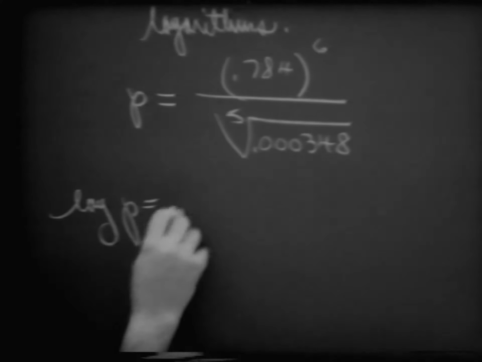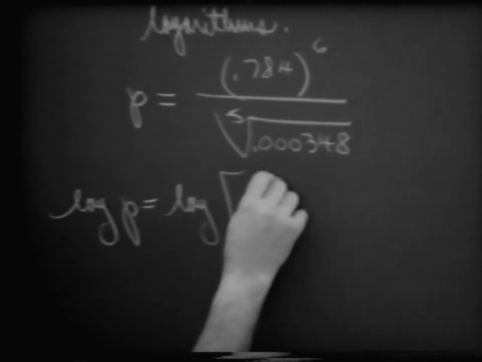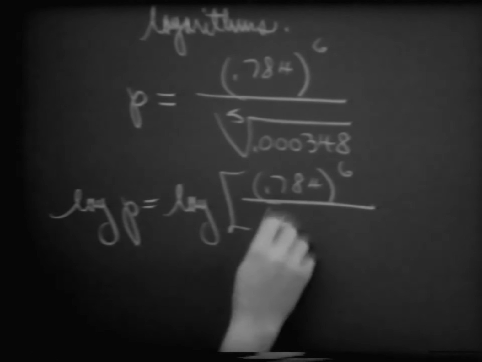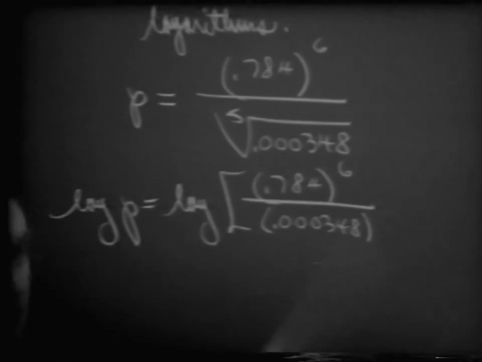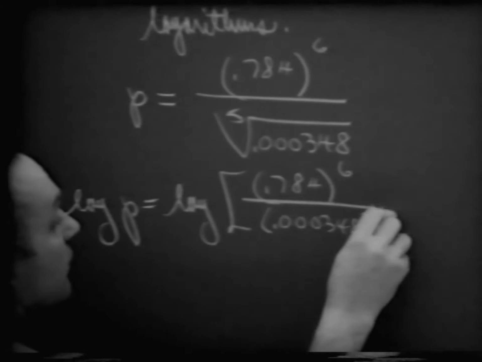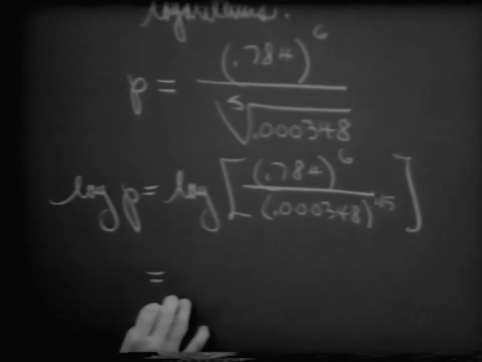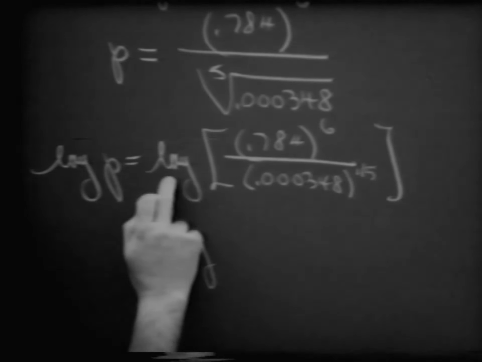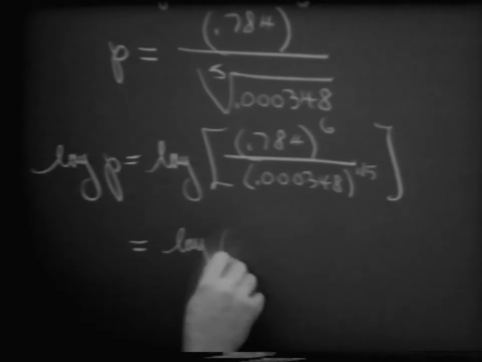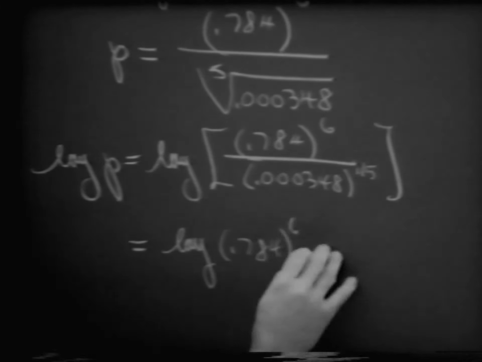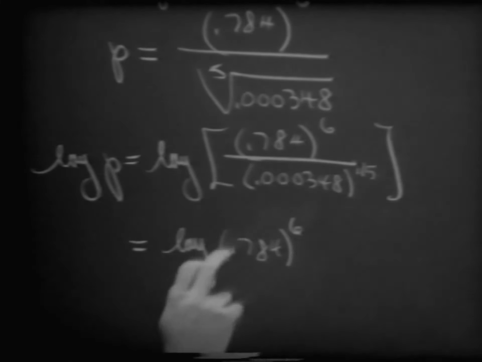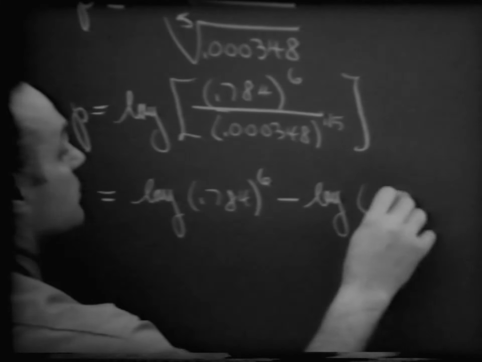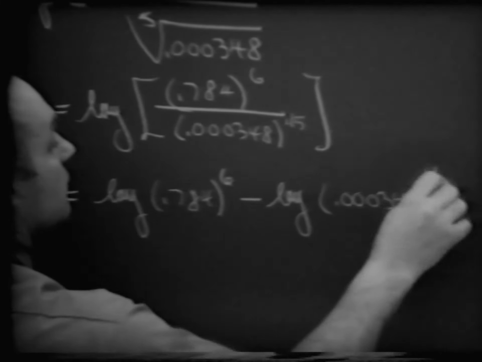And again, now let's state what we would like to find. The logarithm of P then is going to be equal to the logarithm of all of this, of 0.784 all to the 6th power divided by, let's write this as, 0.000348 raised to what power? Raised to the 1/5 power, okay? Now, looking at this, we see a number of our theorems of logarithms coming out of there, in which one of the theorems says that the logarithm of a over b is equal to the logarithm of a, which is this number raised to the 6th power, and since it's divided by here, our theorem tells us that we must subtract. It's then minus the logarithm of 0.000348 all raised to the 1/5 power.